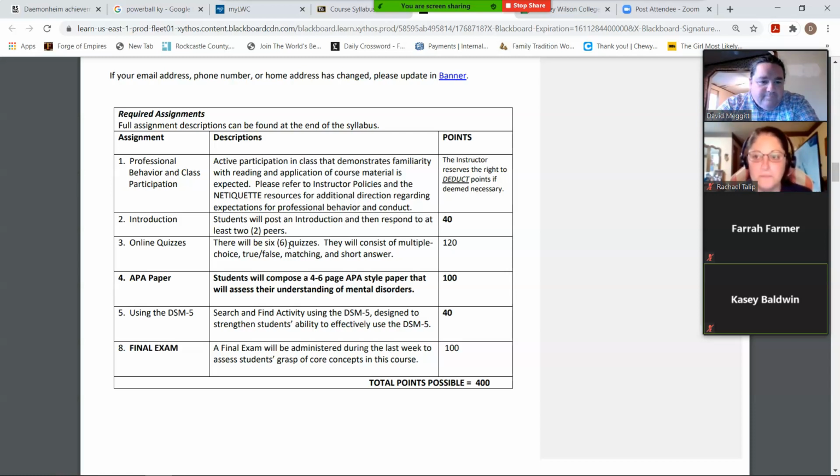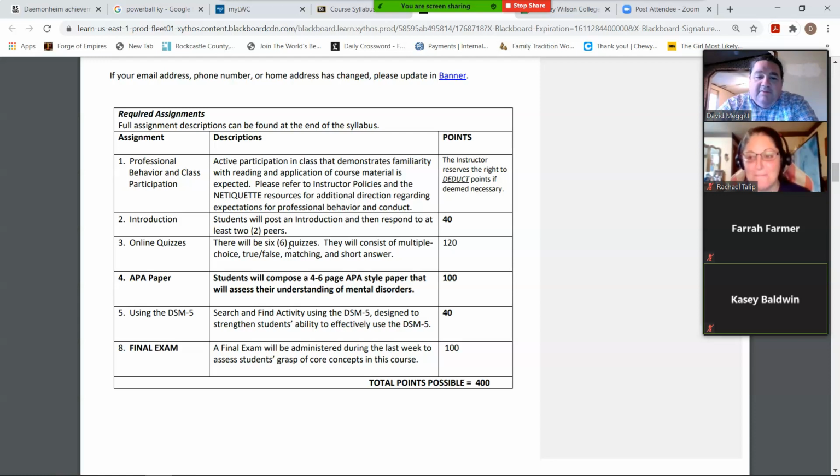You will have an APA paper due, and that is a minimum of 4 content pages. That does not include the cover page, nor does it include the references. So 4 pages of content, and I'll probably do a video just on the APA paper, but when it comes to an APA paper, 4 pages of content minimum means not 3 pages and 2 lines on the next page. It means actual 4 pages of content all the way to the bottom of the 4th page.